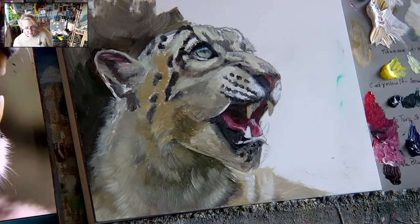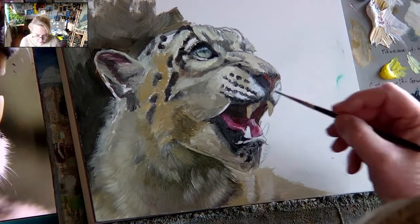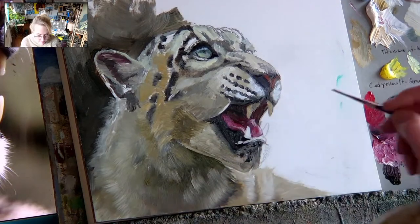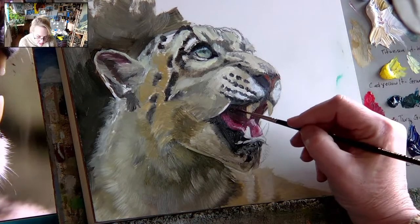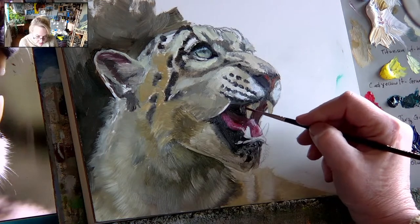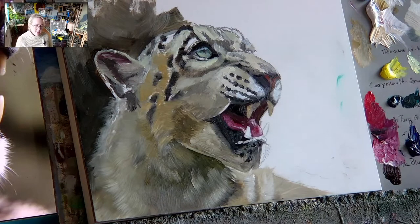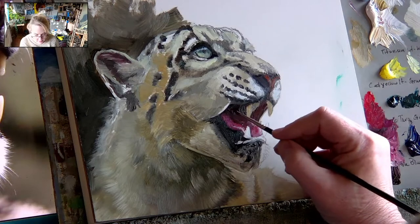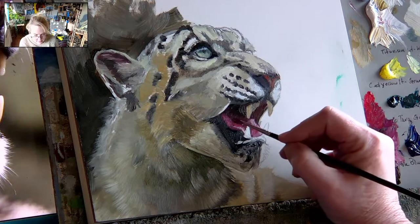Okay, I like that tongue. Now, it's very subtle, but there is a difference now between the tongue and the, I'm going to go in a little bit of black, the inside cheek. The values are pretty darn close, but it's more like a temperature difference or just a hue. So you can kind of see where her tongue is and where the side of her cheek inside of her mouth is. That makes sense? Okay.